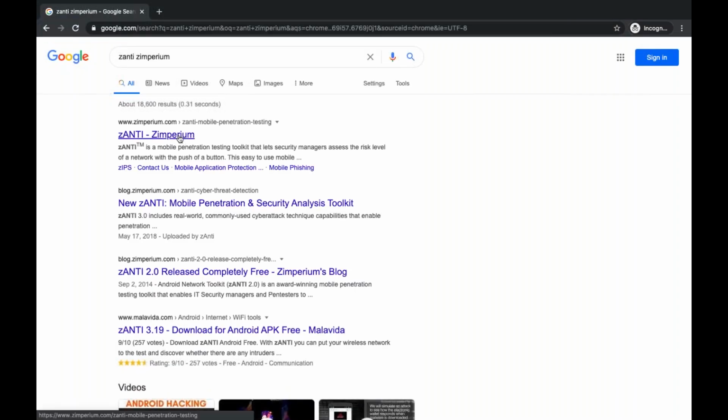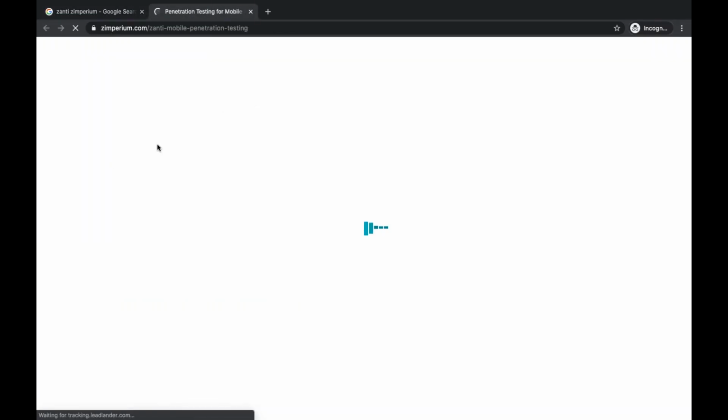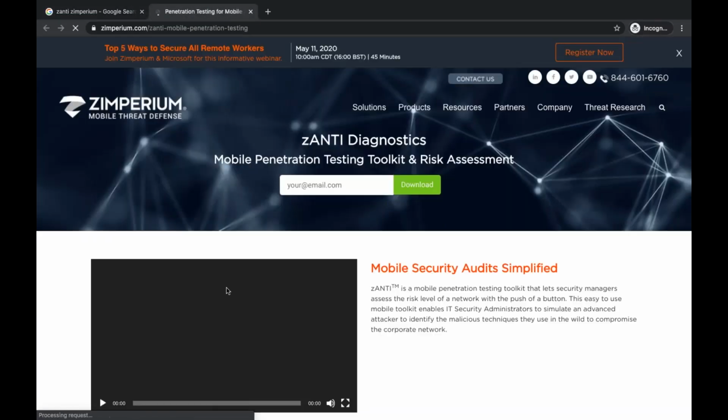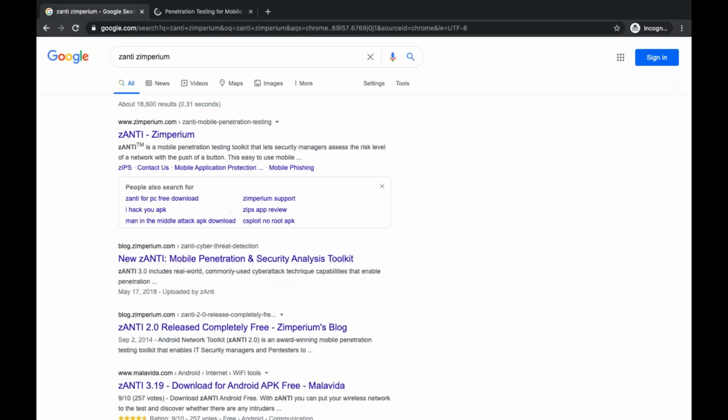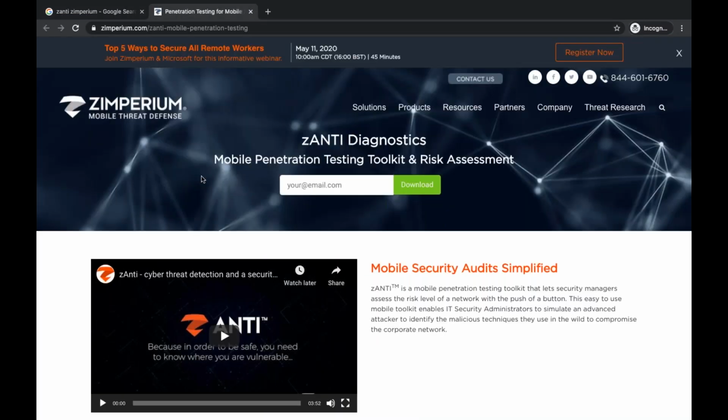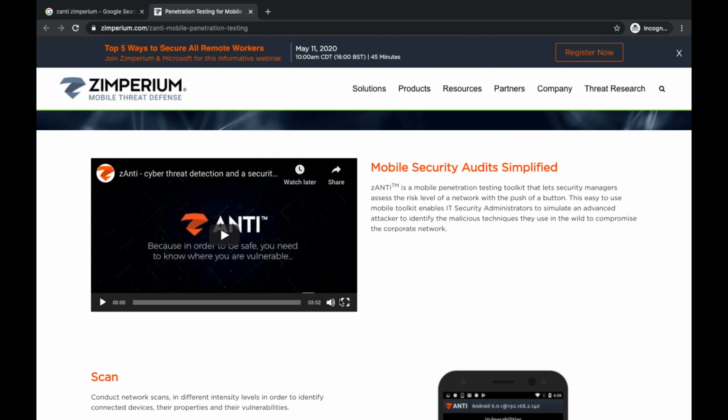Z-Anti tool from Zimperium. So this Z-Anti basically is, you can say, a pen testing application that you can install on a rooted Android device. So there's a video related to this Z-Anti as well. Let's see that Z-Anti's video, and then I'll tell you how a tool called ZIPS helps you defend from these kind of things as well. So this Z-Anti's demonstration, let's see this part over here now.